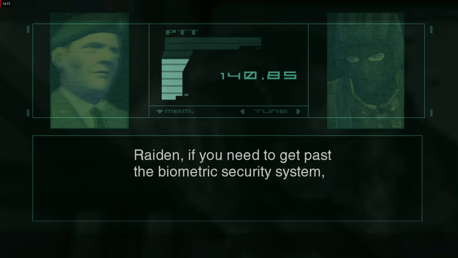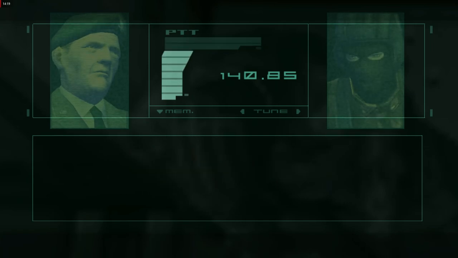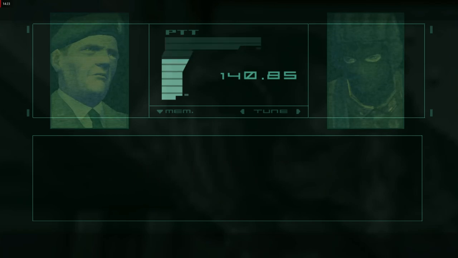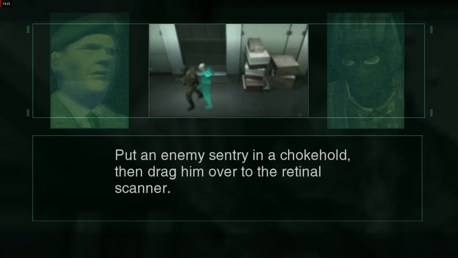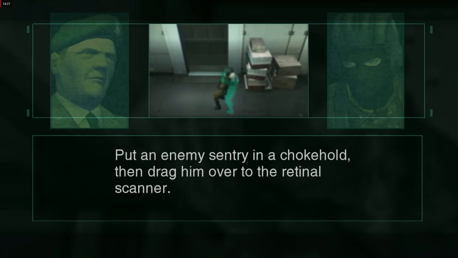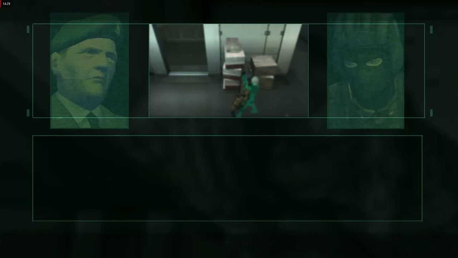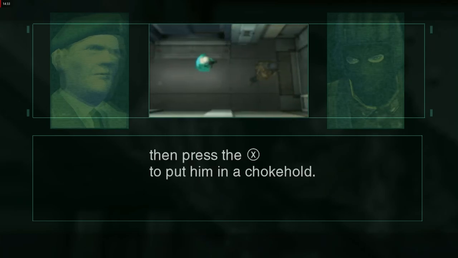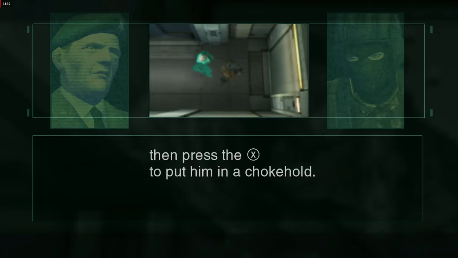Raiden, if you need to get past the biometric security system, you need to bring one of the enemies to the retinal scanner. How do I do that? Put an enemy sentry in a chokehold, then drag him over to the retinal scanner. Come up behind an enemy without any weapon selected, then press the weapon button to put him in a chokehold.